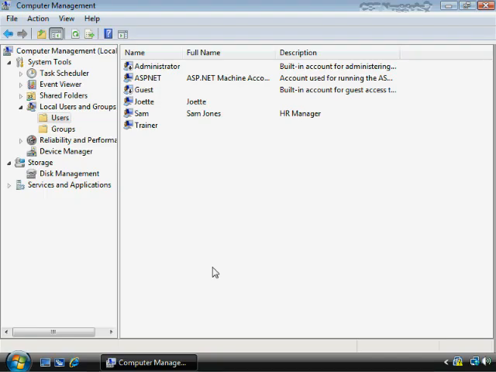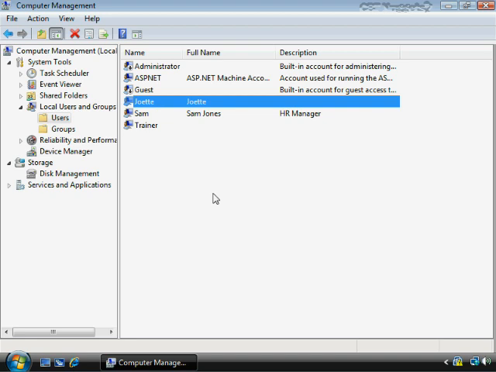And then here I've returned to Computer Management to show that indeed the Joette account does appear. Now, if you experiment with this on your own and mirror some of the actions I've done, you may return here to the Users container and not notice the new account that you created. That will very often be the case because the MMC console we're working with is notorious for not refreshing very often. So if you press the F5 key on the keyboard, then that account will probably pop up.